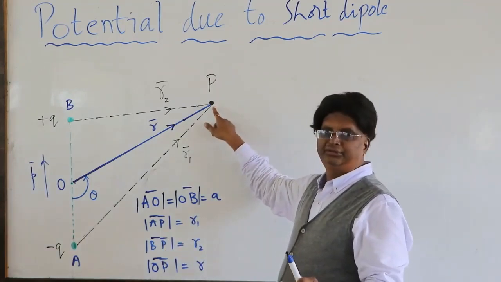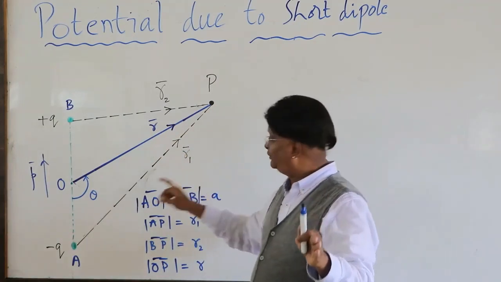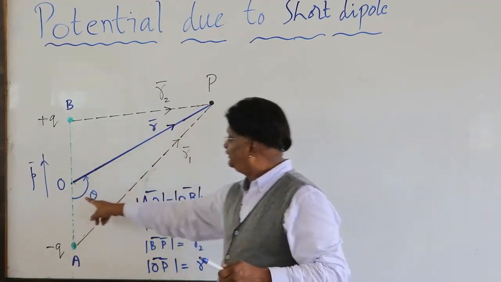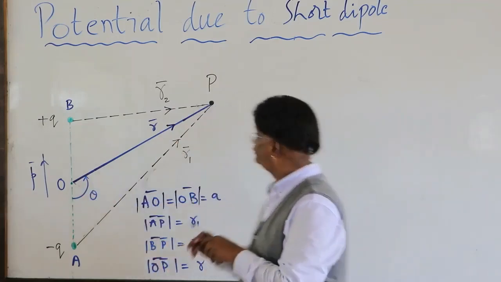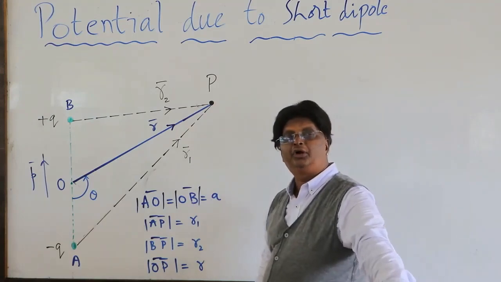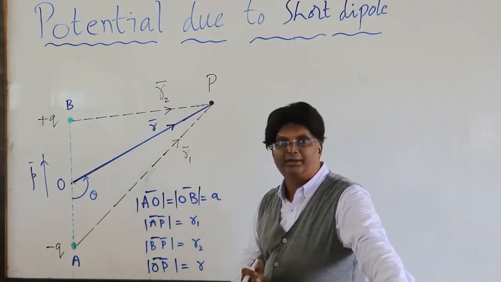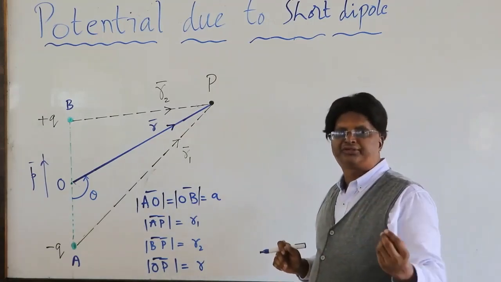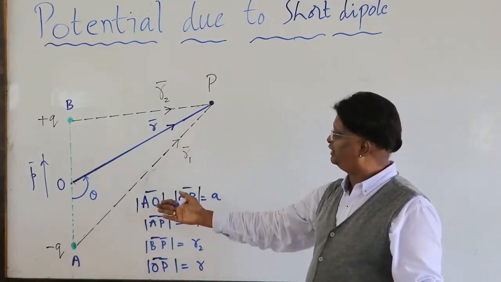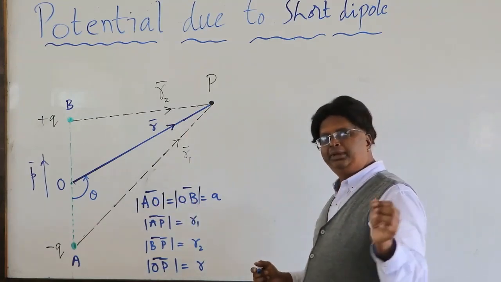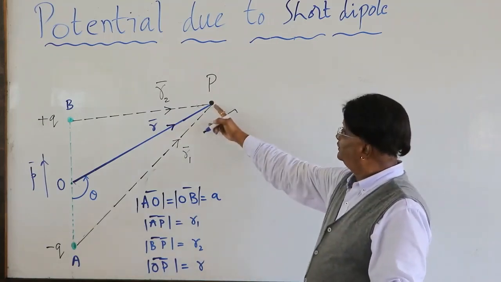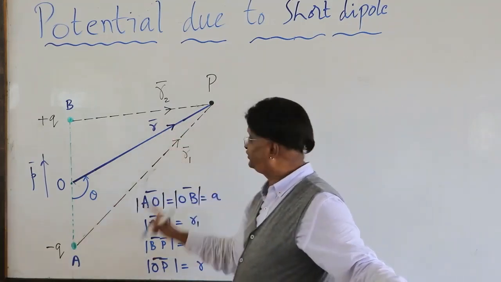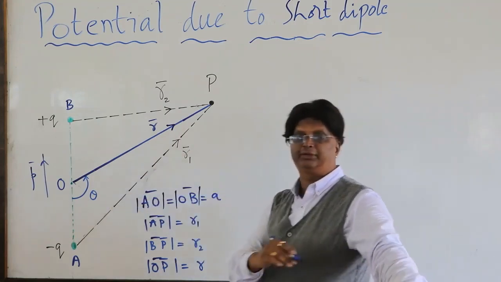So P is some point which is at a distance r, but I have taken this OP bar as a vector r bar. The magnitude is r, and this angle is of course theta with the axial line. So P is the point of observation at which we are finding the electric potential. Now you can make two or three simple statements as well. Let us consider a dipole of length 2a and dipole moment P bar, and P is a point of observation at a distance r, such that this radius vector makes an angle theta with the axial line.